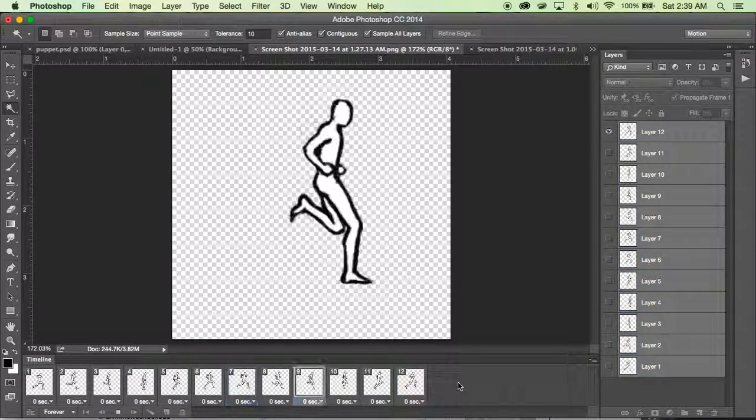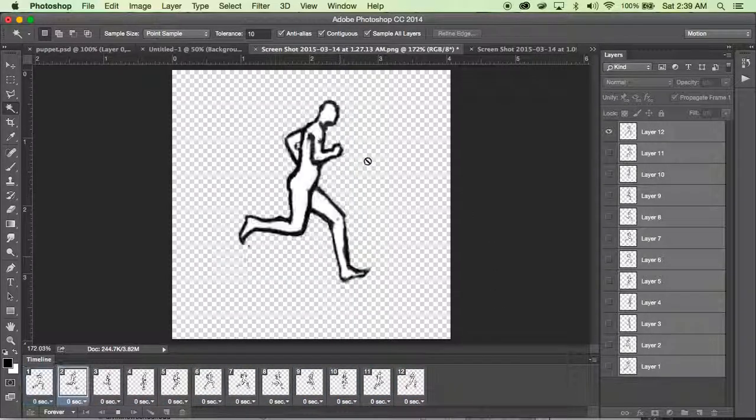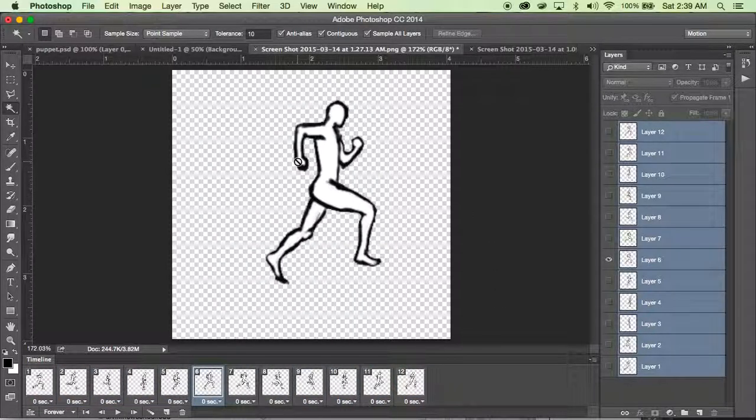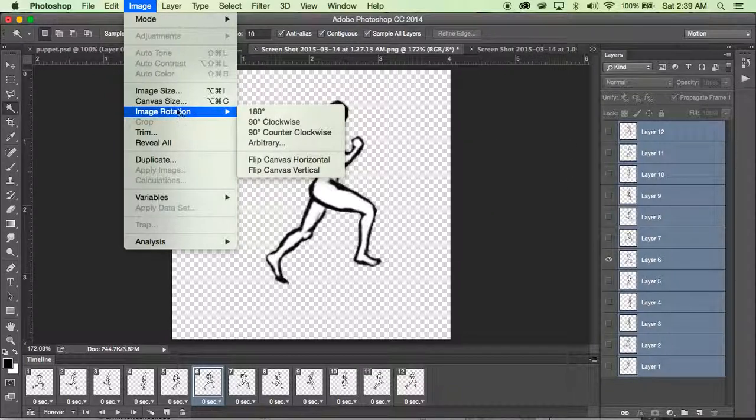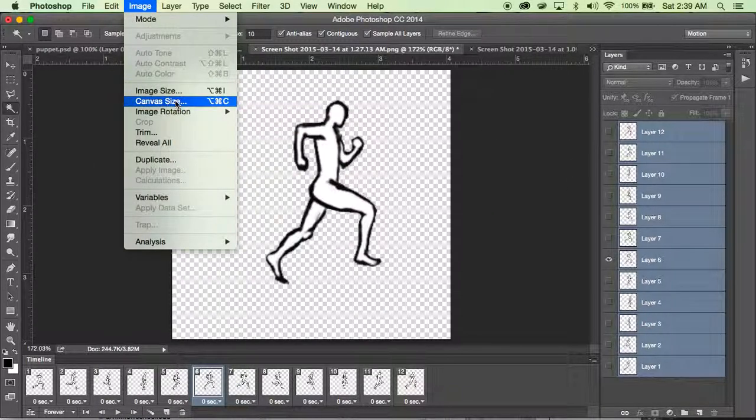Now this is great for him running in place, and so it's always a good idea to go ahead and save this file under a name that says running in place, in case you're going to need to do one where you have your figure running in place and the background moving. And then I'm going to start to prepare for him to run across the page for quite a distance.